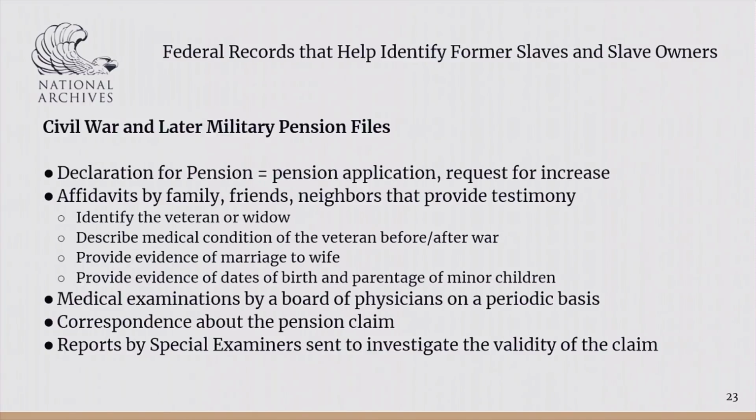So Civil War and later military pension files, and again, the speaker next hour will give you some more details, but they include a declaration for pension, which is the pension application or an application for an increase of pension. They include affidavits by family, friends, and neighbors who provide testimony about the identity of the veteran or the widow, medical conditions of the veteran, evidence of marriage of the wife, evidence of dates of birth and parentage of minor children. There may be medical examinations by a board of physicians, correspondence about the pension claim, and perhaps reports by special examiners sent to investigate the validity of the claim.